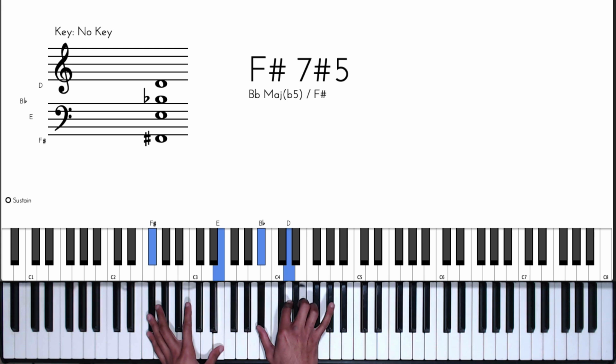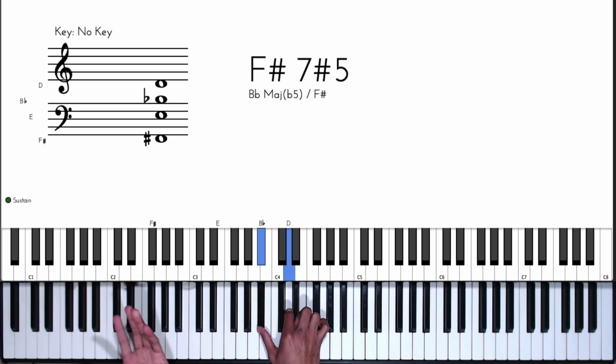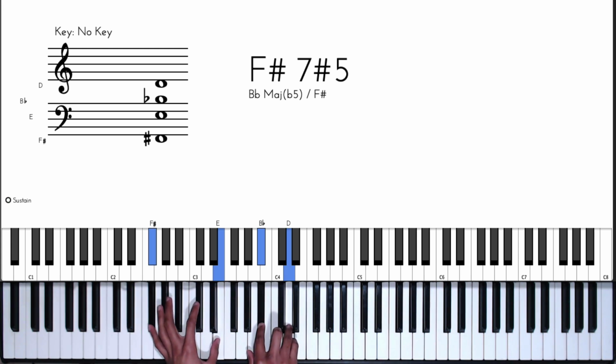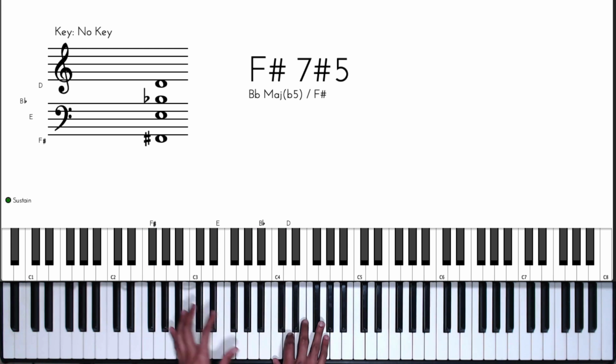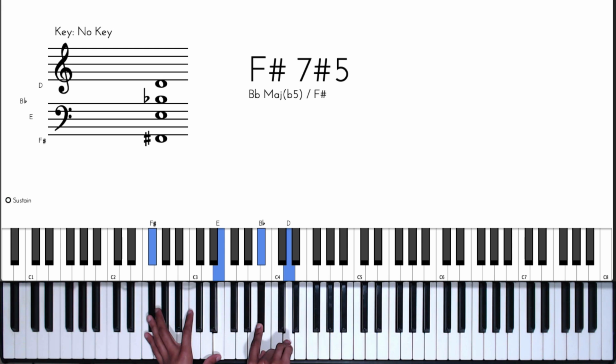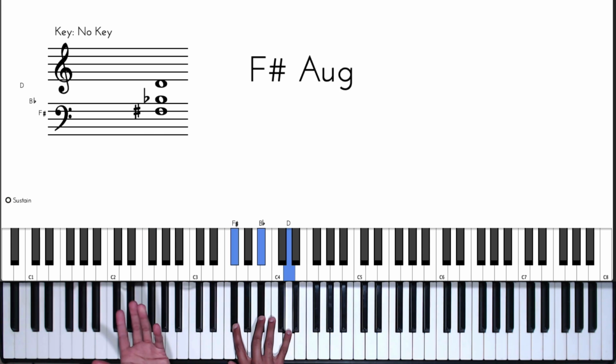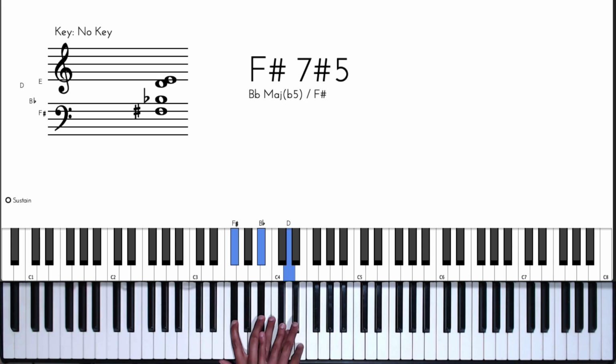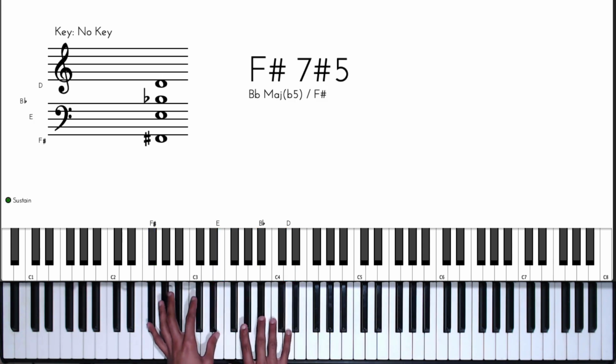Right, in this case I'm using a passing chord again on the 3, right? We spoke about it before, using this 3 as a passing chord to get to the 6, but I'm using a different voicing. In this case, it's an F sharp 7, sharp 5, right? The sharp 5 would be right here, that D. Right, and an easier way of thinking about it, I'm actually just playing an F sharp augmented with the 7th, right? But I'm voicing it slightly different.